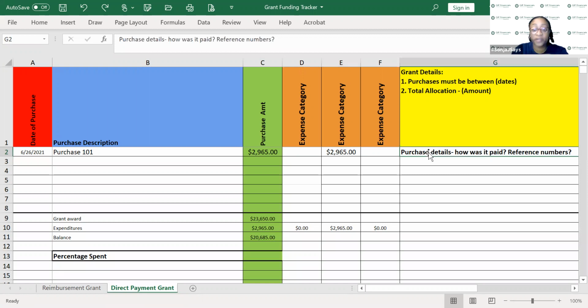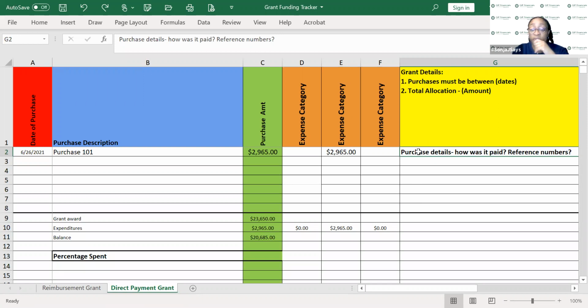And if you want to put here whether that purchase was made by check, credit card, or debit card. If you wrote a check, which check number? When did the check clear? Put all of that in the description. Because I promise you, when the auditor says, I need this expense, send me all your paperwork for this expense, you don't want to be having 5 or 6 people trying to find stuff. If you get all the information right here in this description, you will be fine.